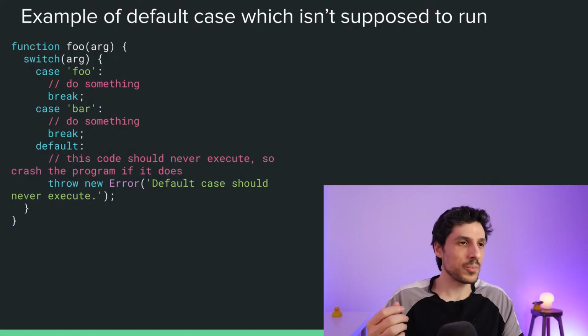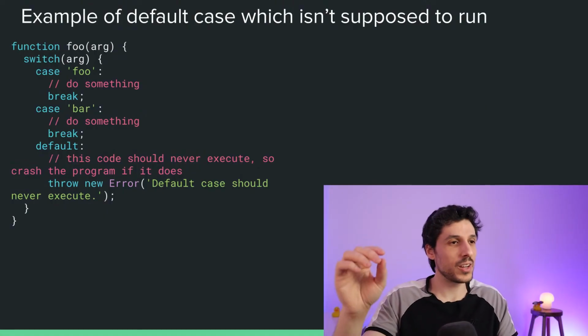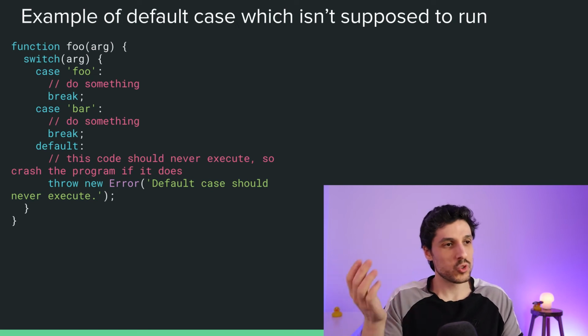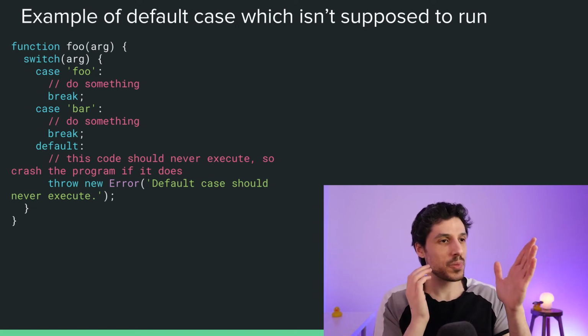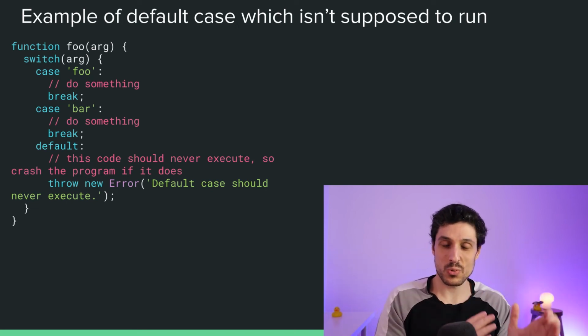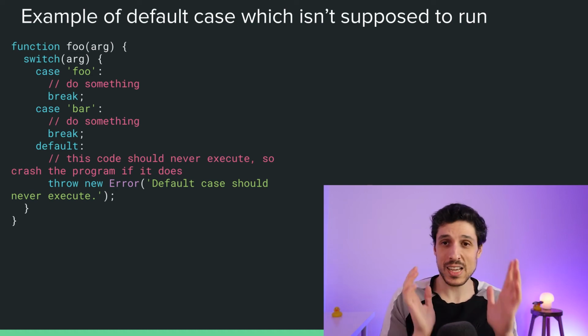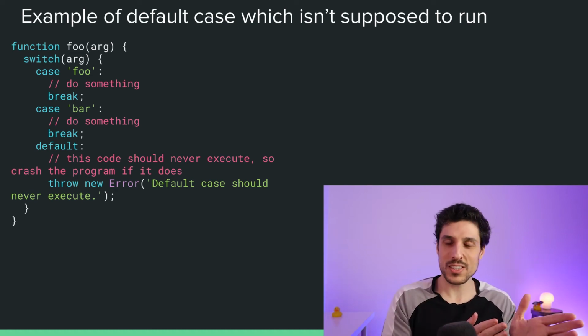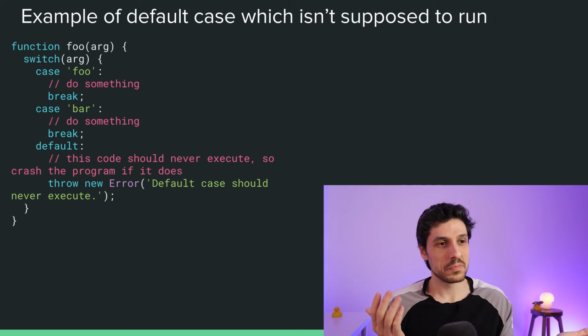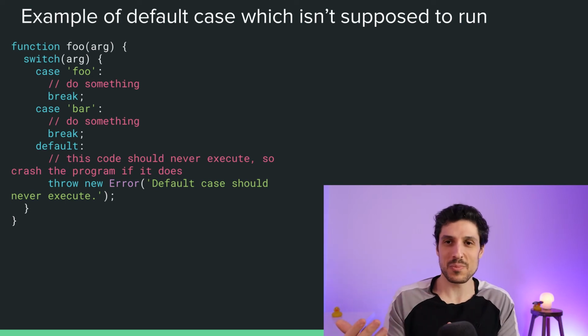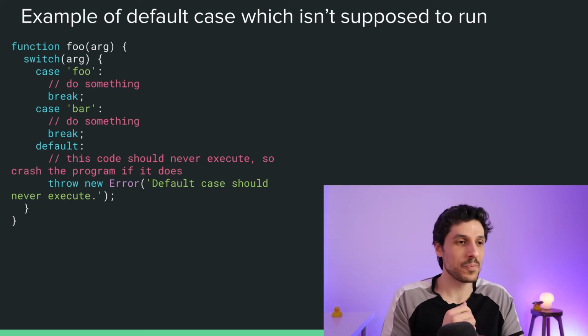And if it's not, crash the program. And another example is the code on the screen there, the switch statement, right? In this particular case, the default case is never supposed to run, right? So if it does happen to run, manually crash the program, right? Because that's what you do in offensive programming. Crash the program and fix the bug.